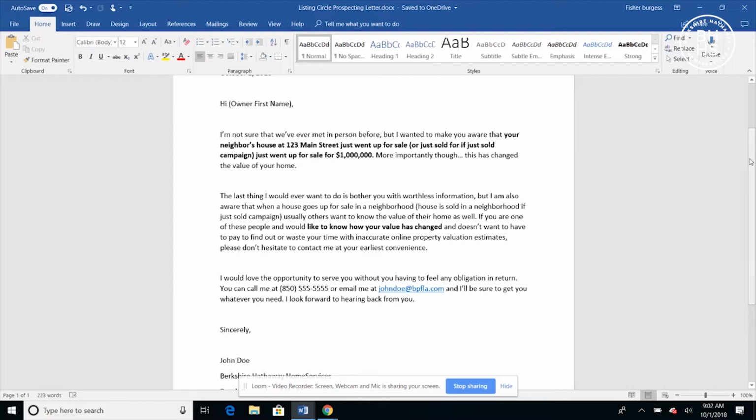I did a lot of them hand addressed myself, with a stamp. Don't run them through a machine. Make it more personal. Those are the ones that are going to get opened. And it's very, very low key. This wording is pretty critical. This goes out to the people around a place that's come on the market in the last couple of days, or has just sold.